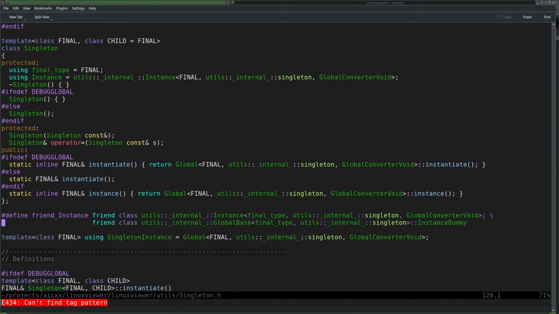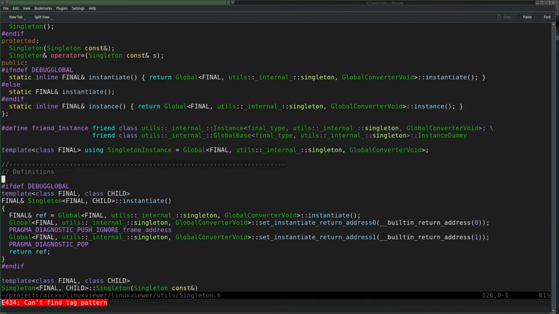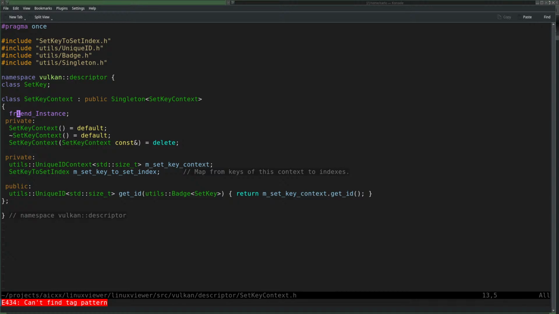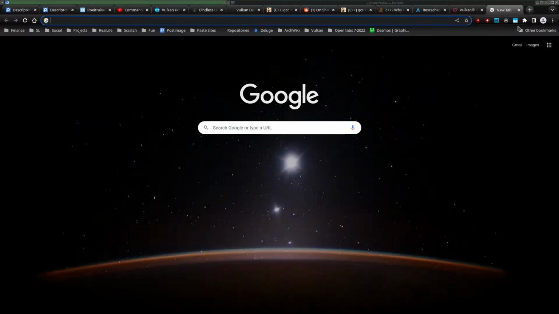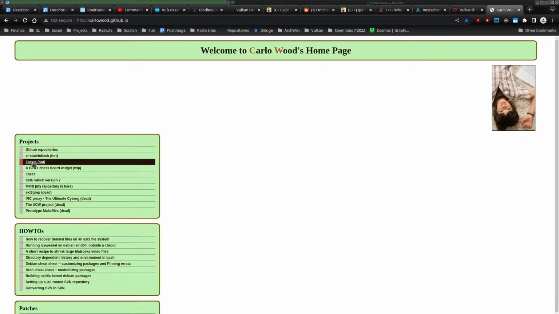Difficult stuff, man. I wrote this so long ago. I think this originates from 20 years ago, and then I rewrote it maybe a few times. But basically I started working on this 20 years ago. It's a really old class. This was part of libcw, which is not even on my homepage anymore.